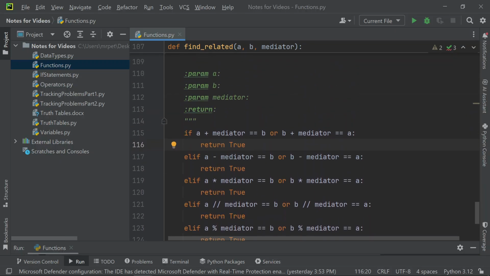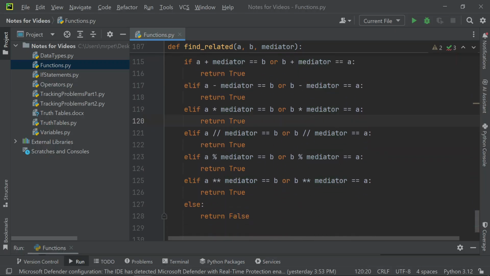Does this actually cover all of our cases? What do you think? The answer is no, but why? The reason is that some of these operators are not commutative, right? If you've heard that term before, there's only two commutative operators, addition and multiplication, because you get the same thing whether they're in one order or another. But the same is not true for subtracting, division, modulus, or exponents.